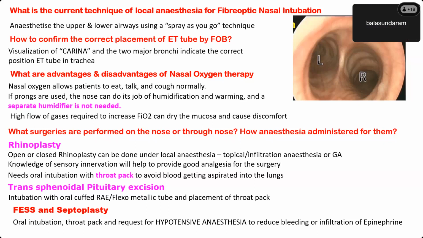So we have to calculate the amount of ml they are taking. If they are taking 20 ml of local distilled water with lignocaine, we have to give 20 into 5, 100 mg. A very easy method is to add 1 ampule to 200 ml of saline. That is as simple as that.